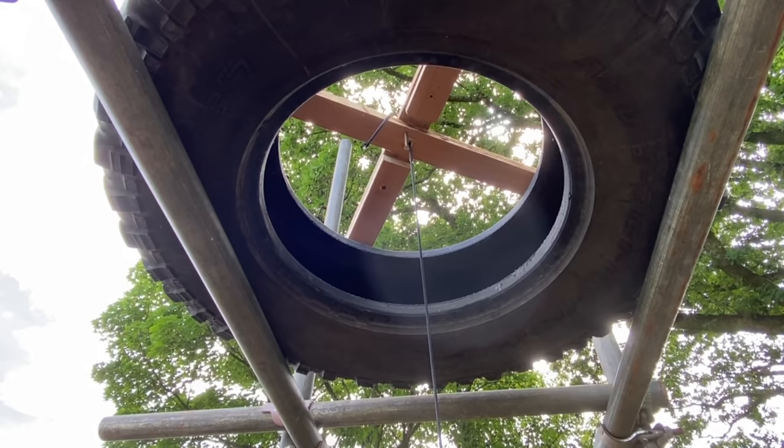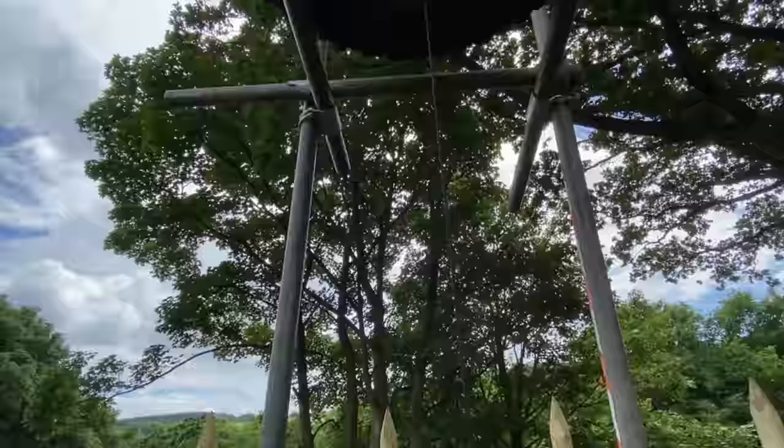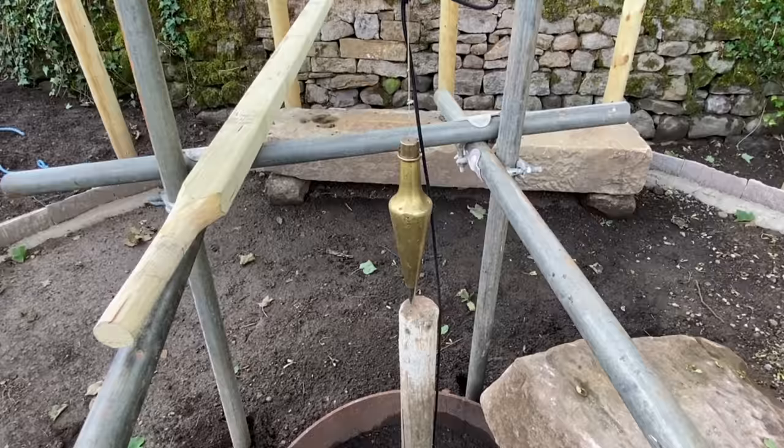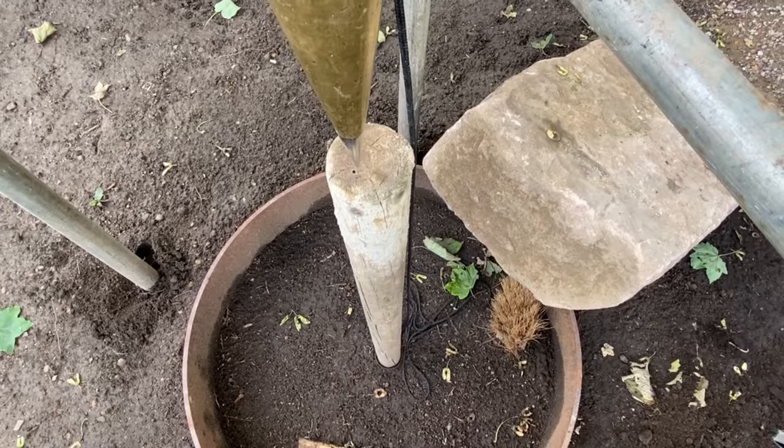There we have the cross set with that hole exactly in the center of that tire. If I just follow this line down, you'll see this awesome plumb bob working hard. Look at that, awesome, eh? Absolutely amazing. So I put a dot on the central part of this. It's slightly off, that piece of wood there, so I've just had to put a level on it and just guess exactly where the center is.